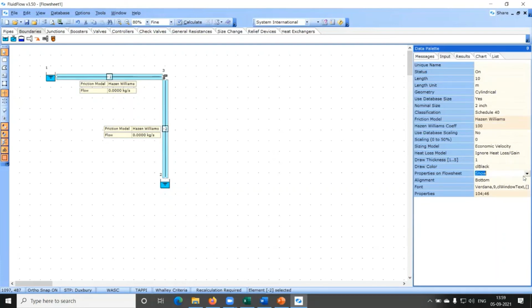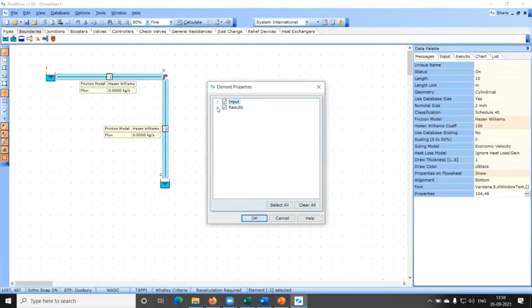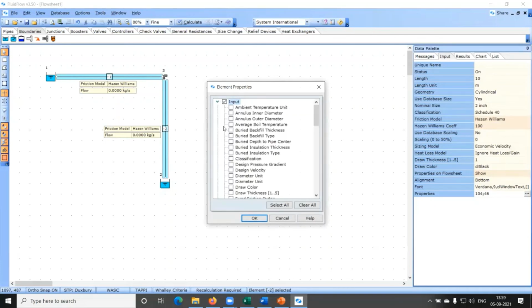Then properties on flow sheet, instead of hide, make it show. Then in the properties, there are two headings, input and results. You need to expand input, then scroll down, then select friction model. Then again scroll down for the results. You select only the flow rate.